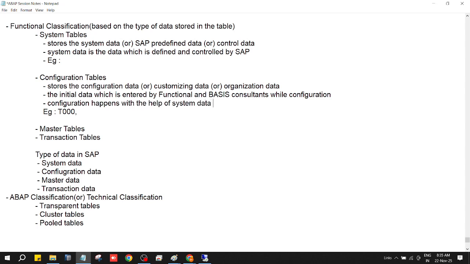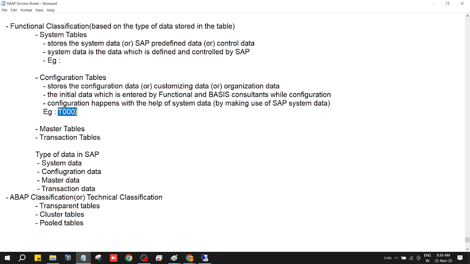What is the meaning of this statement? Configuration happens by making use of SAP system data. That is, we will go with the standard as reference, and later we will create a new thing.